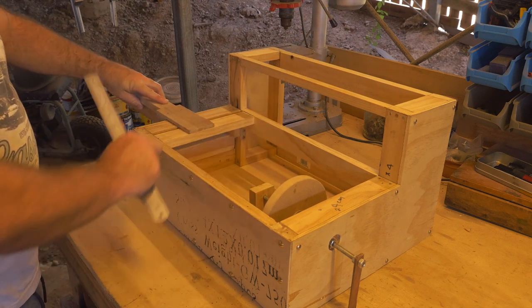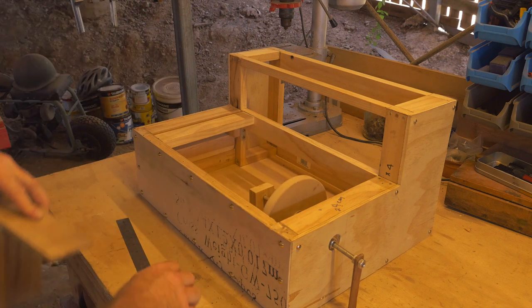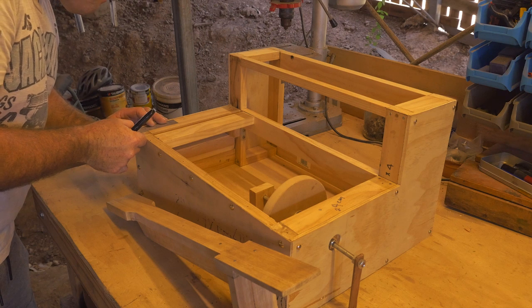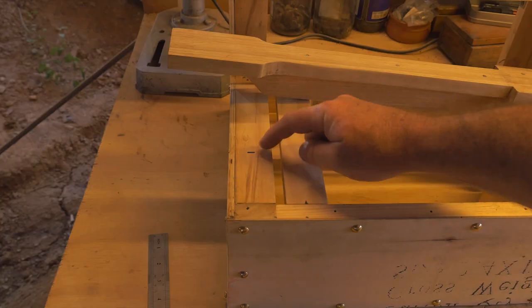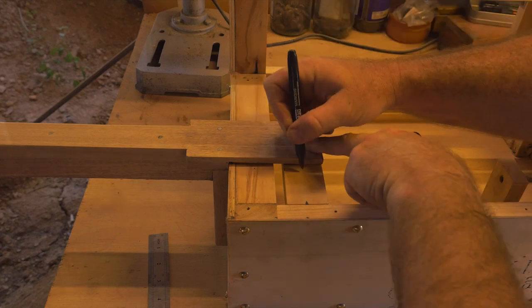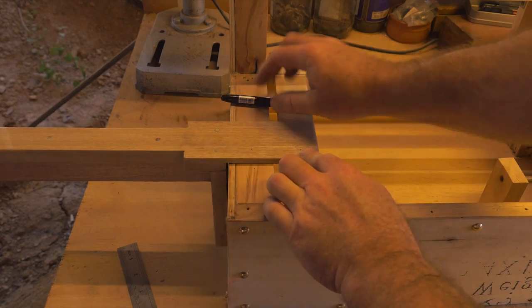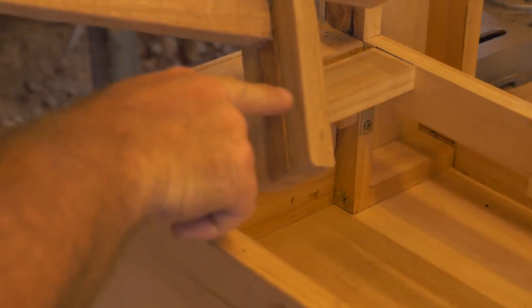We're going to get into the measurements now. I'm going to measure my large guitar neck off the hurdy-gurdy wheel — we need to measure from the center of the hurdy-gurdy wheel to the front of the box. It could be different for your apprehension engine box, so find that center and mark it on the other side so our large guitar neck sits right center. I'm going to mark where the two supporting brackets are underneath the guitar neck — we're going to put two screws on each, a total of four large screws. Down the bottom you can see the extra piece of material I already created on the left-hand side for the bottom of the guitar necks.